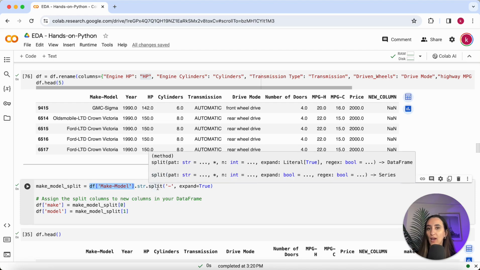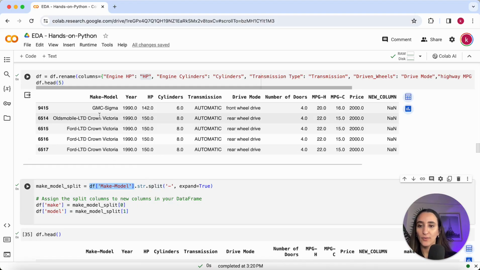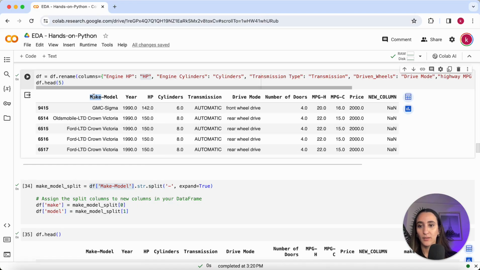Now I have to mention from where I have to start the split. In this case, I have make, then a hyphen sign, and then the model. So I wanted to make the split from that hyphen sign.